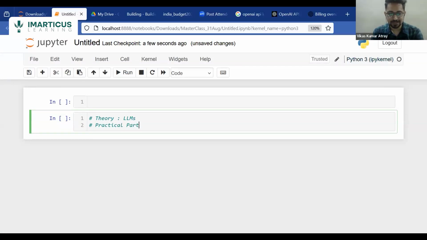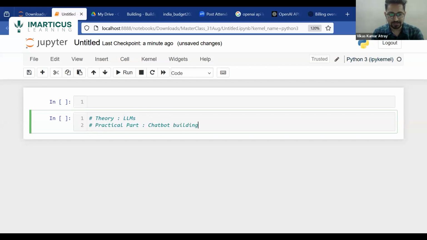As far as the practical part, we'll be creating a chatbot. Nowadays, if you're applying for any machine learning or deep learning related role, the chances are high that you might end up getting an internship assignment or a project based on a chatbot, where you need to create a chatbot based on LLM. So to cater to that requirement, it's imperative that you understand whatever we are discussing in this session. The theory part will cover LLMs, and the practical part will be on chatbot building.